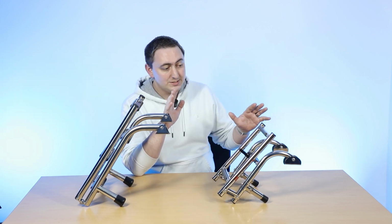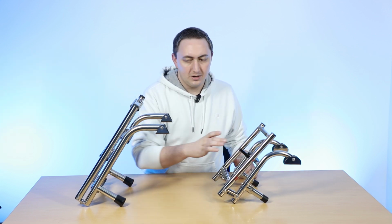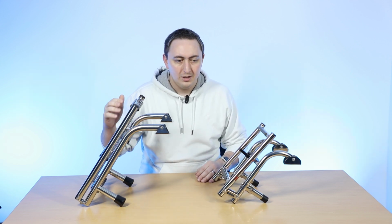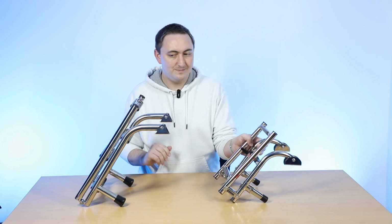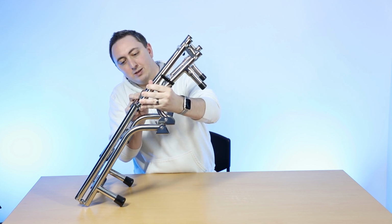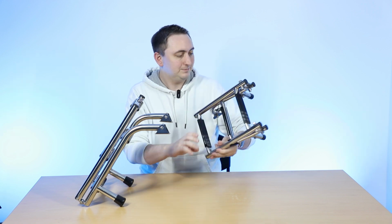So first off, I do notice a couple pretty obvious, actually a lot of obvious differences. There's very little in common here. These steps are a lot thinner, a lot more narrow, or at least marginally more narrow than the Whitewater Marine Hardware one. A lot of boat ladders tend to have more narrow widths, but that's just kind of common. This just seems very tiny. Yeah, the outer diameter of these fits almost right between these, so it's significantly smaller.